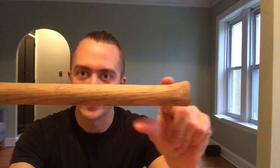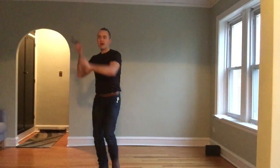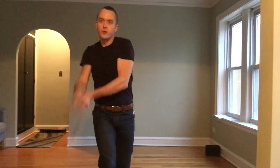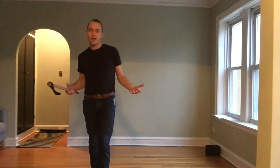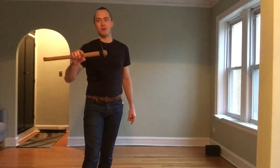Also, see this little nub right here? That way, if you were in two hands, you did have a two-handed grip, the pinky is actually grabbing a little bit on that. Not something you primarily use in a two-handed grip. It's fast. You still can use this with a one-handed grip pretty damn fast. Obviously, you gotta have training, you gotta have some strength, but when you got an axe like this, it's a lot of fun to move around with.